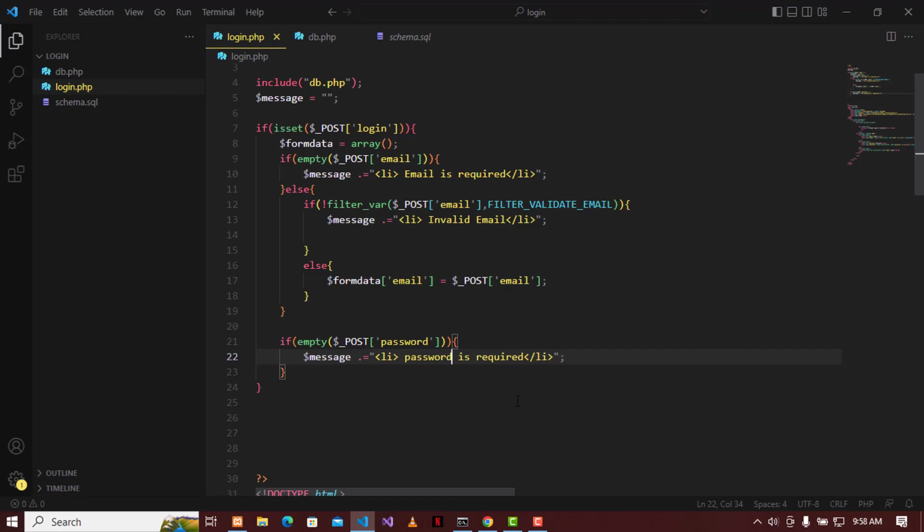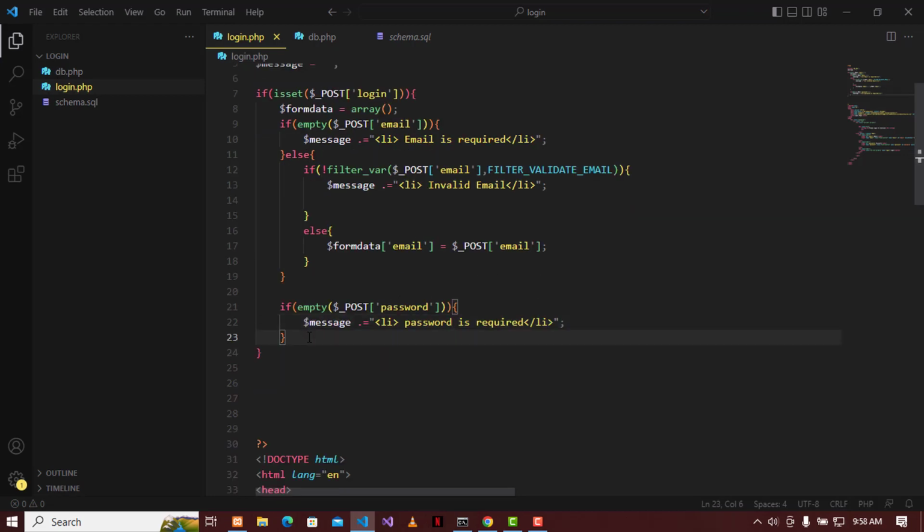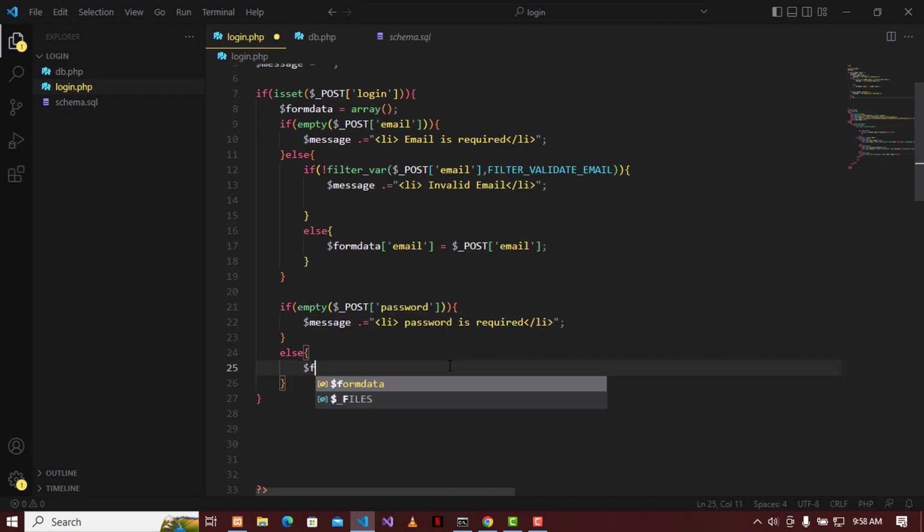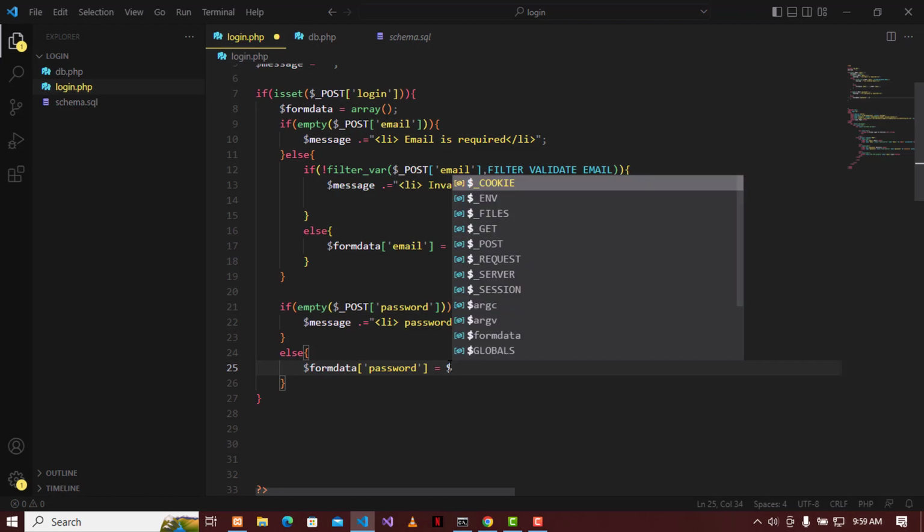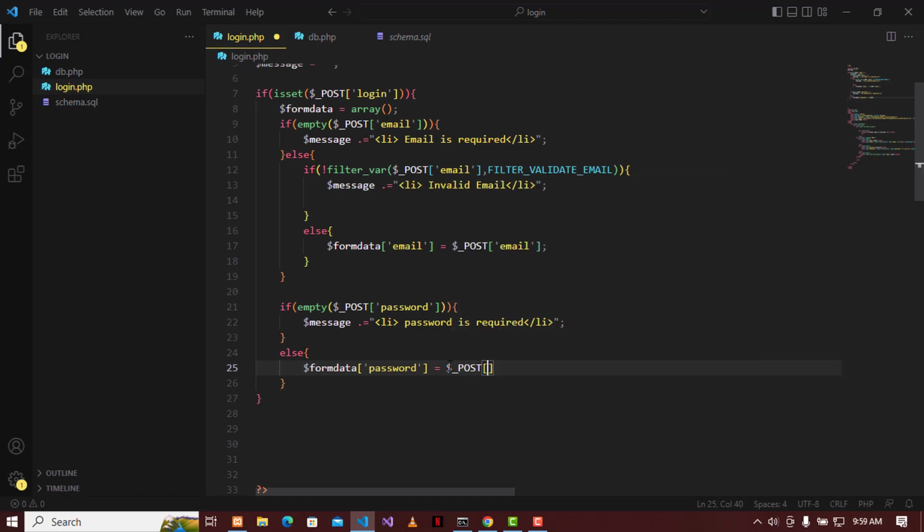For this case, as we have the if block, we are also going to implement the else block. In the else block, as long as we pass the above requirement, we are also going to initialize the form data and input the password, and we're going to say the form data password is equal to the password from the post. Okay, post password. All right, just like this one. It's so simple. So let's say that all the tests have now passed.